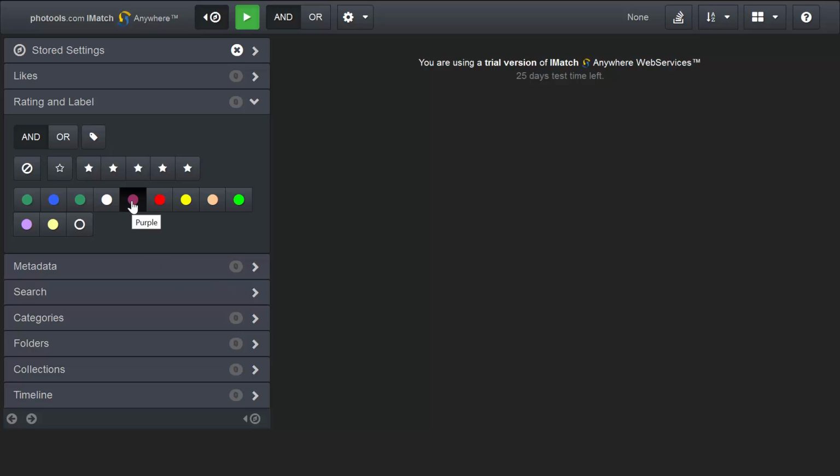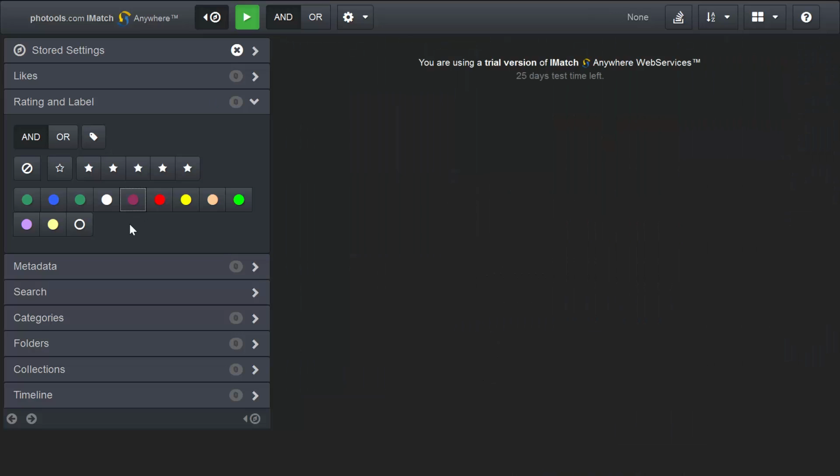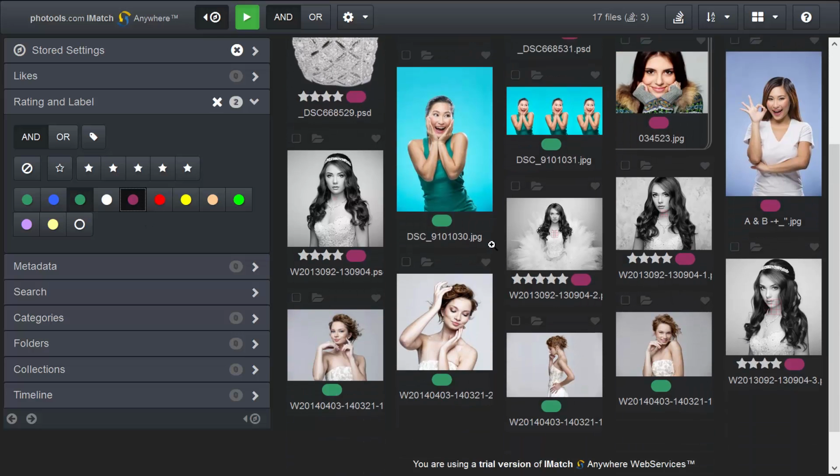When I click on one of the label buttons, IMatch WebViewer retrieves all files with this label from the database and shows them in the file window. Since we are using a pretty small database, we have only 11 files in this case, but this also works if you have 300 files or 3000 files. I can also just unclick this one and click another label and I see all the files with that label. Or I combine them to see them together.